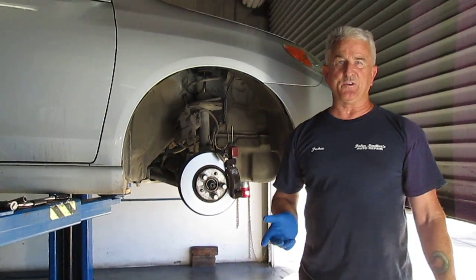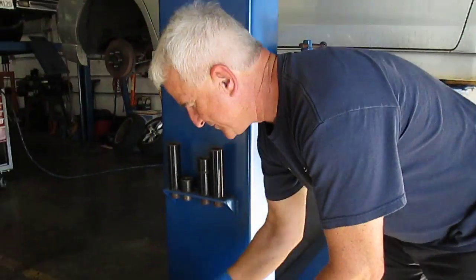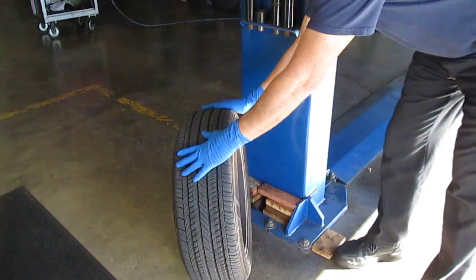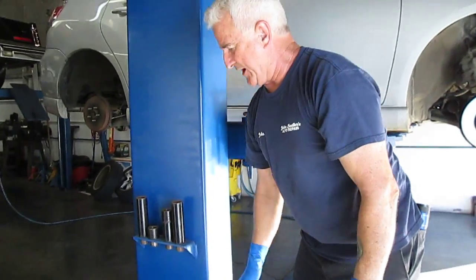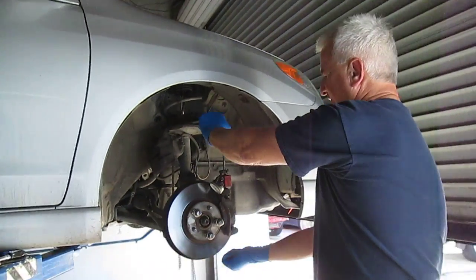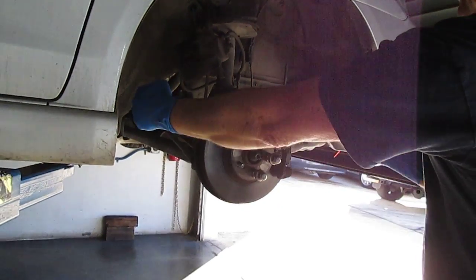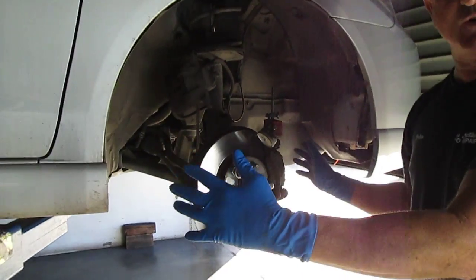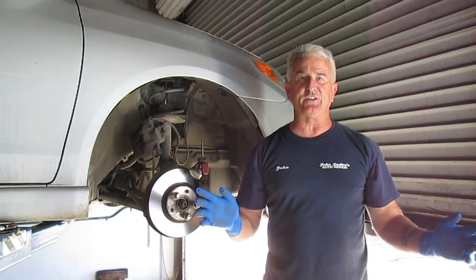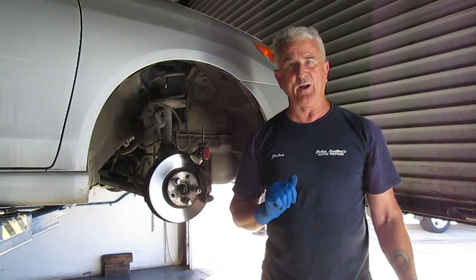One of the things that can make the wheel shimmy is if the tire has a problem. So we looked at the tires. They're in good condition, nice and round, with no defects. While the tires were still mounted, I moved the wheel from 6 o'clock to 12 o'clock like this, and from 9 o'clock to 3 o'clock like this, and I had no play in the steering whatsoever. When you drive down the road, the steering feels good. Looseness in the steering can also cause a shake in the steering wheel, but not so much in the brake pedal.